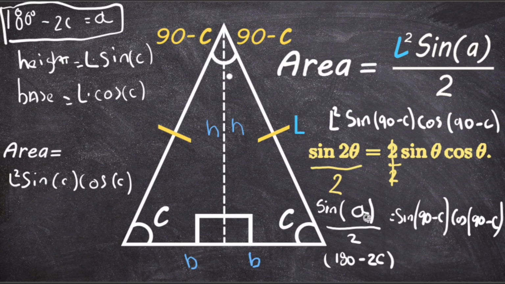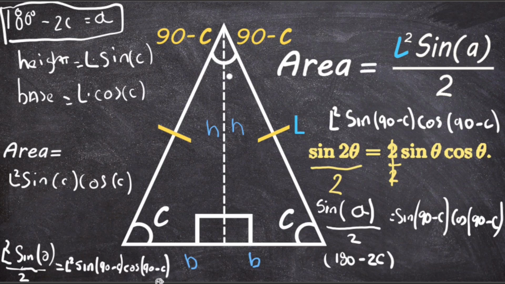All we need to do now is simply add L squared back in to both sides. If you multiply both sides by L squared, the expression that we figured out for the area of the isosceles triangle is actually just another way of writing this expression, which is L squared sine A over 2, which will give the area. So that proves that this can be used for the area of an isosceles triangle if you don't have height and base, but you have the length and all of the angles.